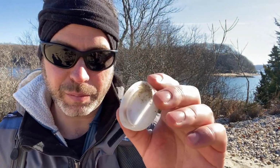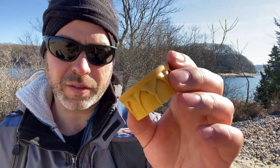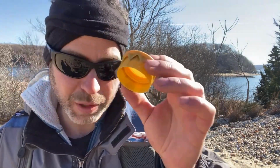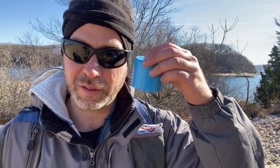And obviously some bigger caps too. This is probably, again, to like a bigger jug. This is, I think, to an orange juice container. So you do get these bigger ones as well. And then huge ones too. Like, I think this was probably to laundry detergent or something like that, right? This is quite a big cap. So again, that's garbage that's winding up in the ocean, not from people actually littering here.